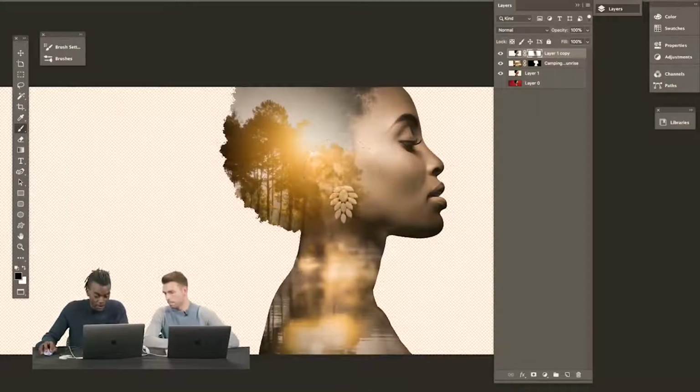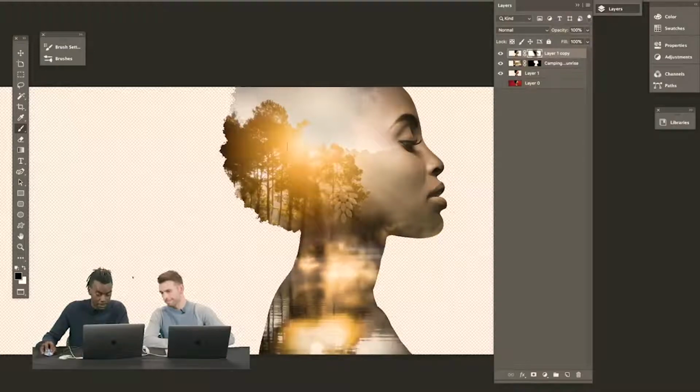Okay, and then you'll see that we have what they call a double exposure effect. So I'm going to bring that up a bit more, mask it out some more. Okay, let's bring that down a bit.